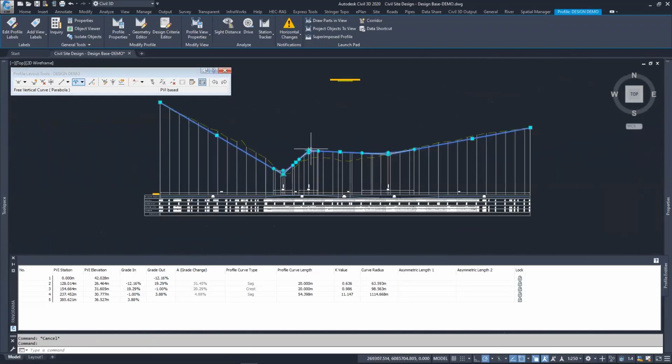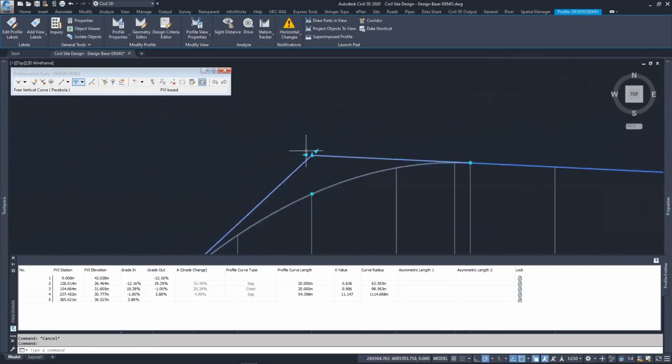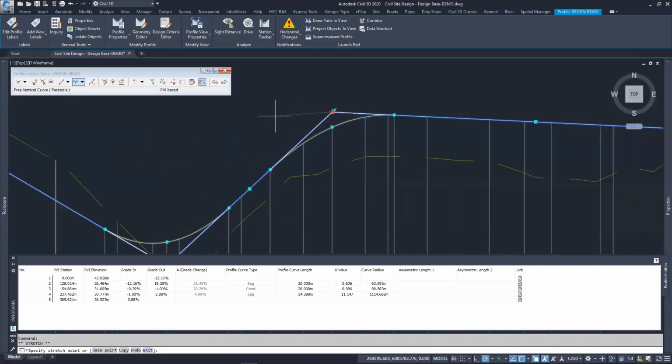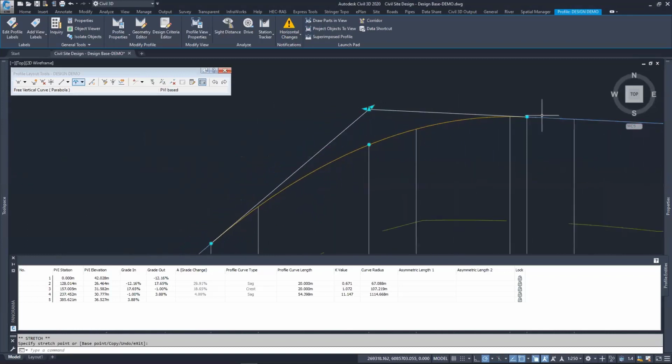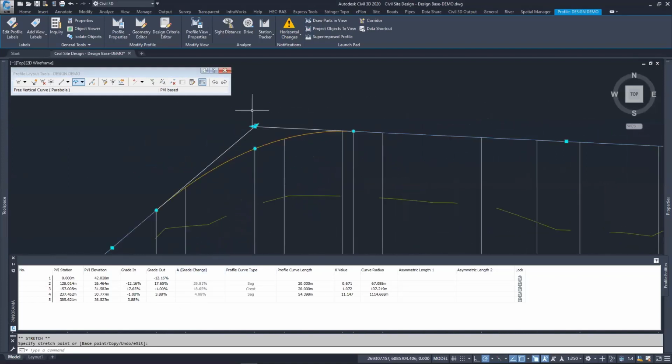So I can lock that in at -1%, and I can click on the triangle and it locks that trajectory in. I can't go any further because I'm too close to the next vertical curve. But I can maneuver this IP and I've still got my 1%. So I've got both constraints, self-imposed constraints in the vertical if I choose, as well as in the at grade options.